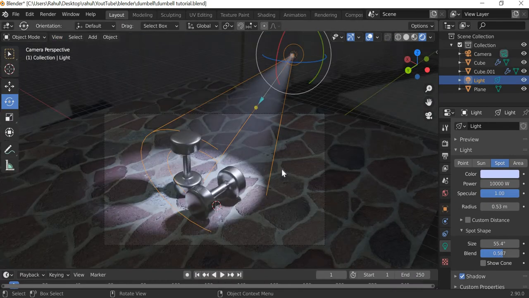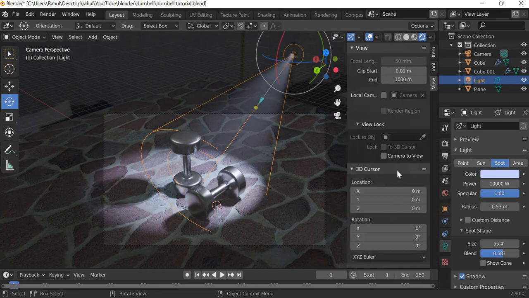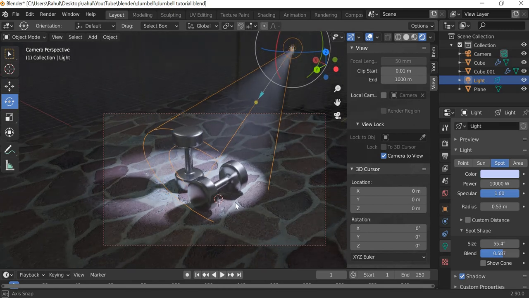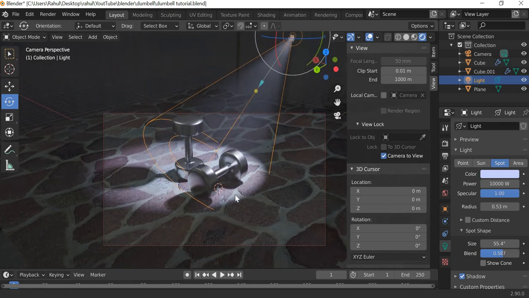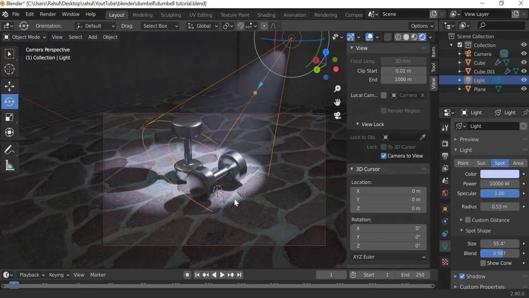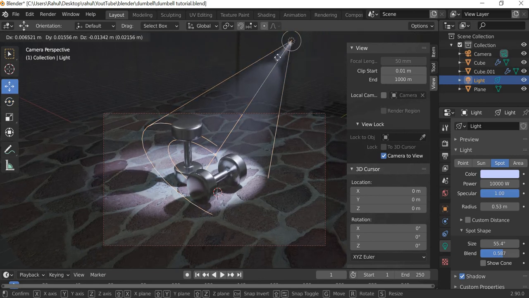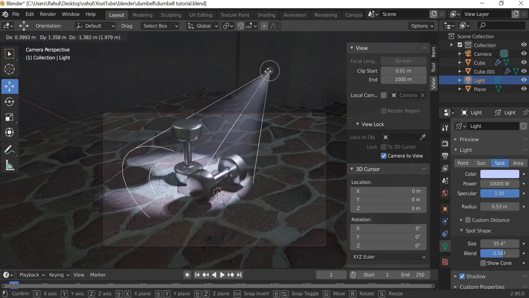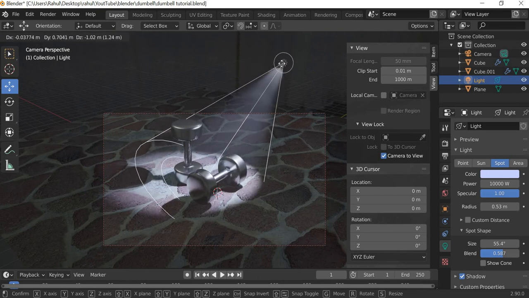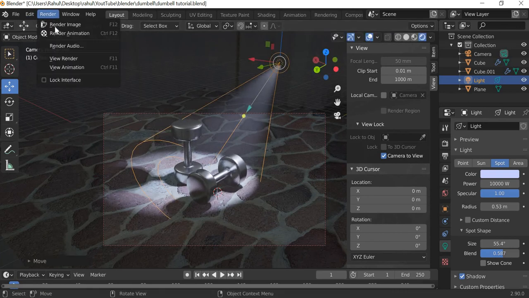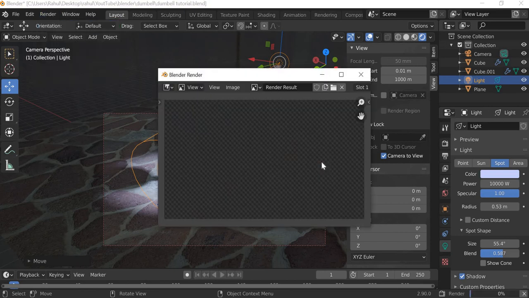Viewpoint camera, and then lock it, and then maybe you can try to change the camera angle a little bit. And render the image.